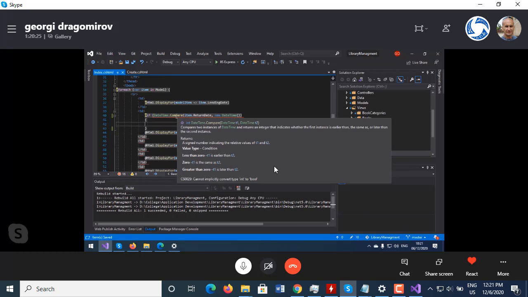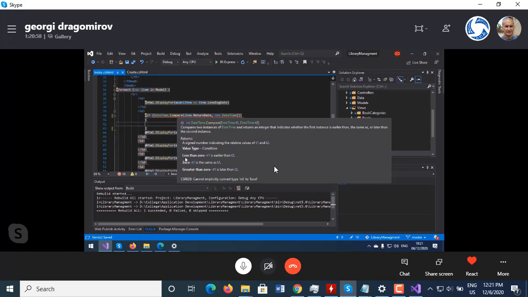I see it here in the hint: 0, T1 is the same as T2. If they're equal, but we are not looking for that. We're looking for the return date to be later than T2, later than T1, and greater than 0 if T1 is later.